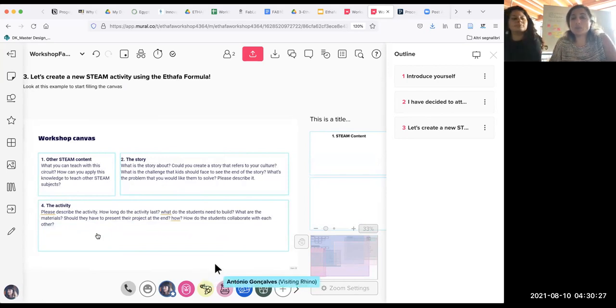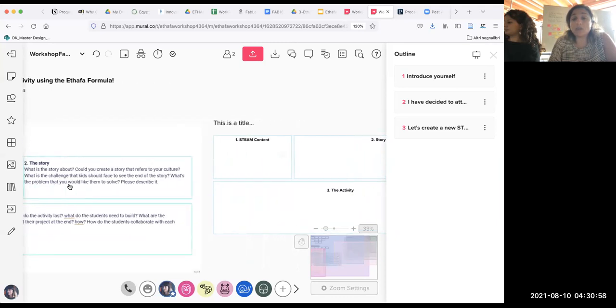So what we want to define is a totally different approach: we want to create a story out of it. We have already decided what would be inside the first content that we wanted to share, that is how to build a circuit for using a temperature sensor. But maybe what this temperature sensor can be used for is STEM content that we can also include in our canvas together.